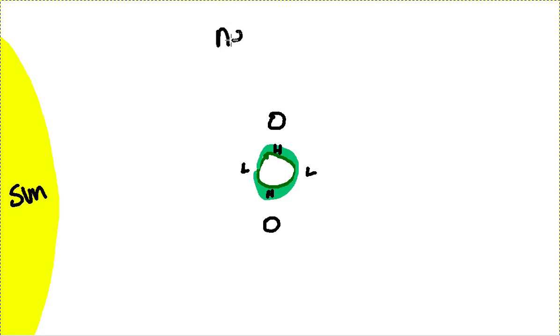These are known as neap tides. For neap tides, what's happening is that the sun and the moon's gravitational attraction on the Earth's ocean, or the Earth, because remember, this back end of the Earth is being pulled in towards the sun, and this back end of the Earth is being pulled in towards the moon.